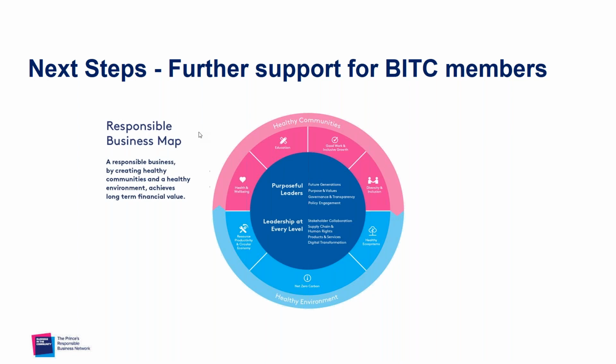to view on our website, and it explains the actions and outcomes which BITC expects businesses to aim for against each of these issues. Directly related to the map, we're developing a responsible business tracker to allow companies to track their progress against it. So for more information around this map, then please talk to your corporate advisor.